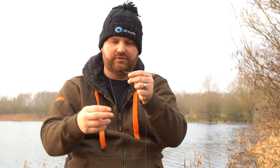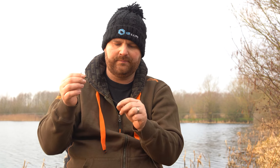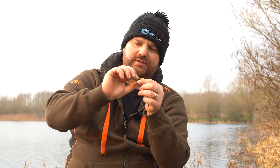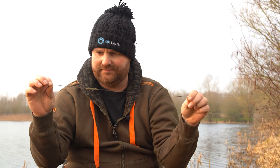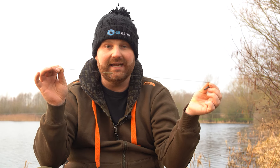Regarding the safety aspect: if you do have any cut-offs or crack-offs, there are some pike that cause issues on occasion. That bead simply pops off the end with zero resistance, and that to me is what makes it the extra safe system. You can pop it back on and thread it down. My confidence in chod fishing has gone right up using these leaders — it gives a heavy system, but because it's trapped between those two beads, as soon as the fish picks up it's in direct contact and can't slide away. It's already proven itself to me, so if you're looking for ultimate confidence in your chods, the extra safe system is the one to go for.